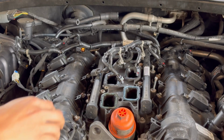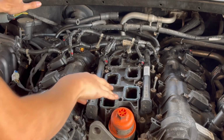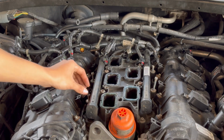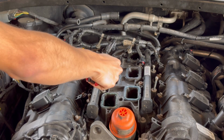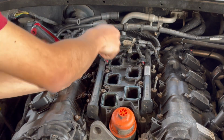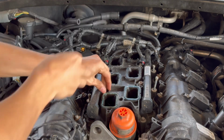Okay, fuel rail should be loose now. Oh wait, those are not even holding on to the fuel rail. Those were holding on to the lower intake manifold. So to get the fuel rail off, you actually need a Torx bit. I believe it's a T25. Yep, it's a T25. So these screws right here, T25s, unscrew them with a Torx bit.